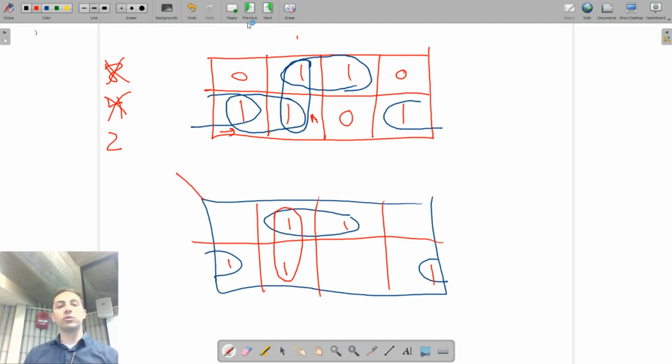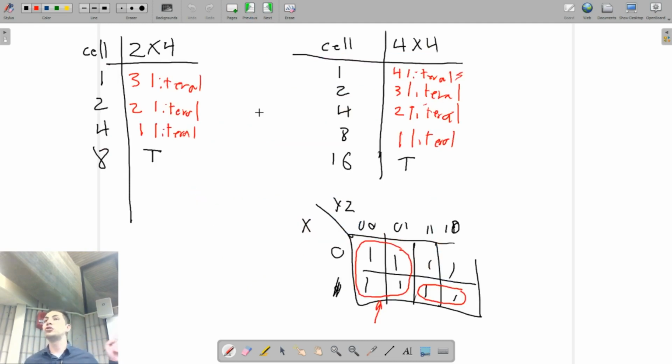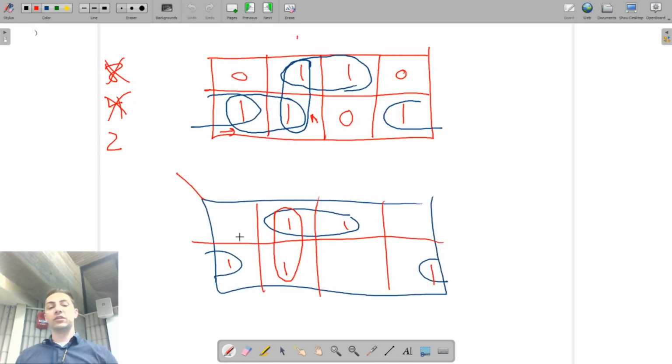So now it's time to turn this into an equation. Now, based on what I told you last slide, since all of these are two-cell prime implicants, each of them is going to have two literals, two letters. Here's how you figure out which two letters and what they look like. First, you got to make sure that you have labeled your Kmap all the way along. Okay, very important to do that first.